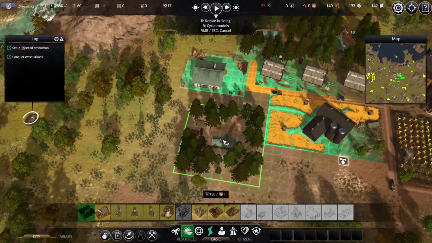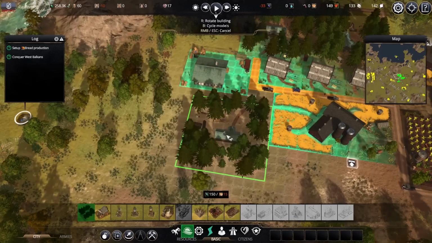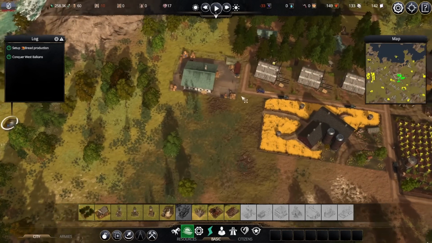And we'll probably build another one here. Ooh, and there's more resources there. It looks to be water. Go ahead and build a forest there. Oh, it takes wood to build a forest. Who would have imagined that?